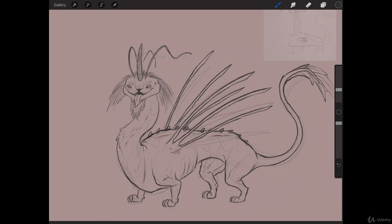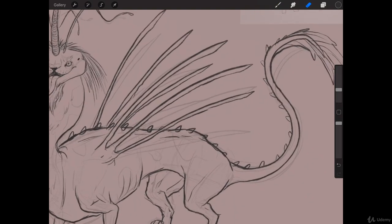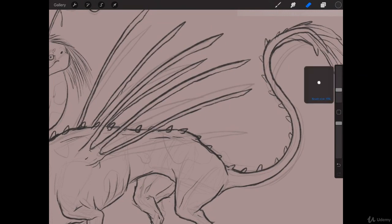his back, like what are in the original on the tail, but we're going to put it all over his whole back, just so it makes more sense, a little more uniform.